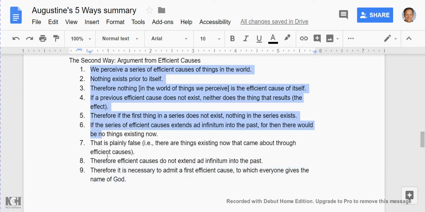All right, so this isn't just about motion, this is about all things that exist, or all things that are the result of cause and effect relationships. So it could be about psychology, it could be about heating something up, it could be about physical forces, or it could be about setting a billiard ball into motion. Basically it says that there's a series of causes in the world, and we need to make sure that these causes have a first cause, otherwise nothing would put the chain of causes into place. Take a note. All right, so let's do the reading of this particular argument.